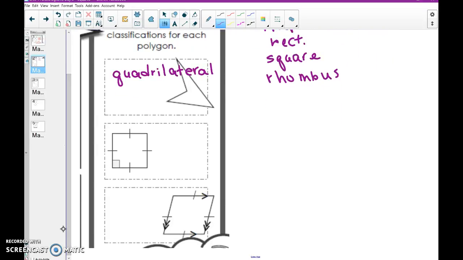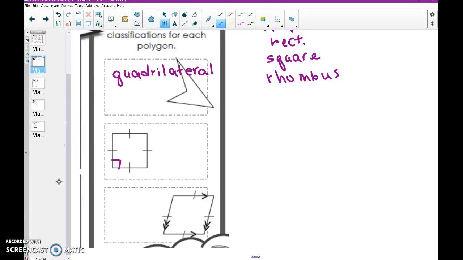Now this next one down here, yes, it looks like they're 90 degrees. So let's check. This little symbol means that they're 90, so we're good. That means the other ones are going to end up being 90 degrees as well. We've got four equal sides, okay?